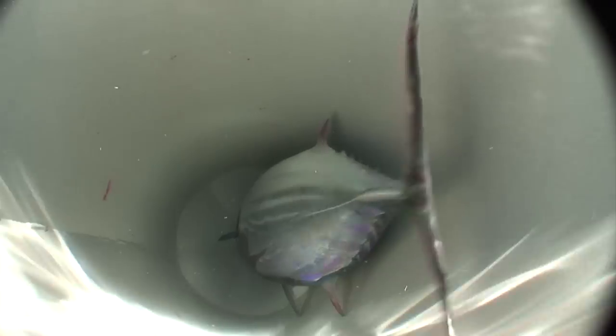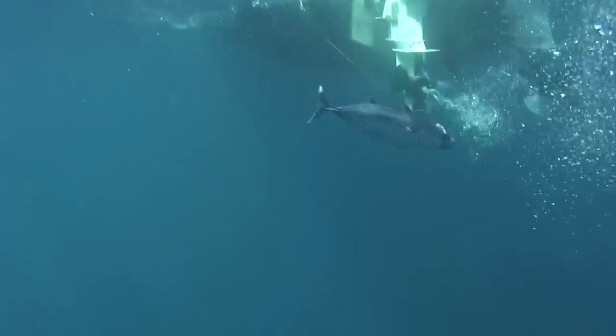If you've got a tuna tube you can put it in there and just troll till you find bait fish and then put it out. If you don't have a tuna tube, just rig it up as soon as you catch it and put it straight out. Just one live bait is all you need, and I know loads of people that have caught their first marlin just by catching a skippy, rigging it up and putting it out right where they caught it.